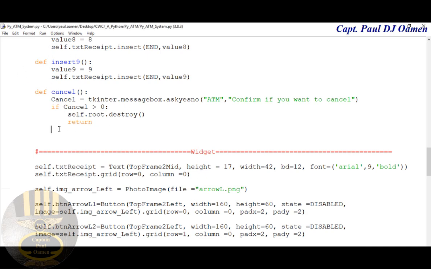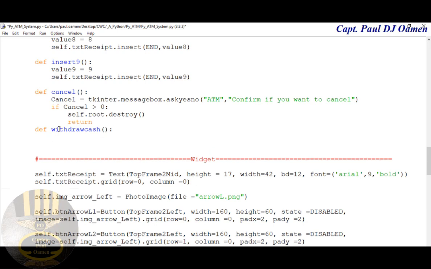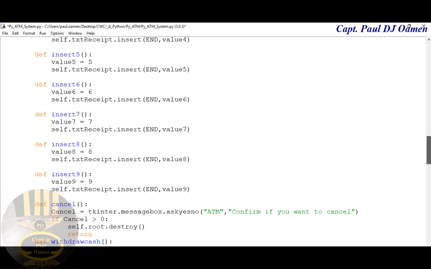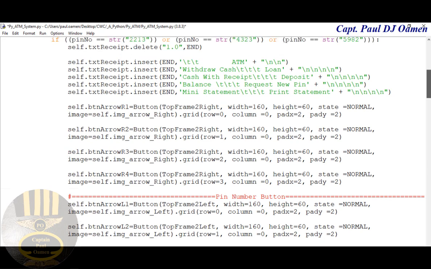So right here, I'm going to create a function here. I'm going to call that withdraw cash. There we go. And with the withdraw cash, the first thing is, I think I should call this pin.